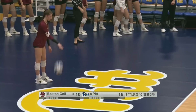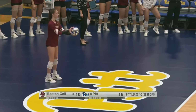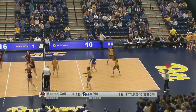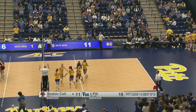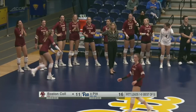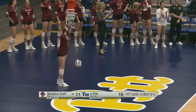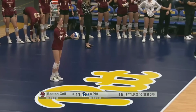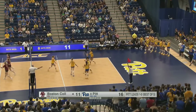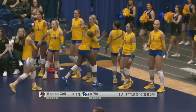Allie Schroeder with the serve, the freshman out of Texas. Just barely going to make it over the net. Get a little bit of a lucky break there. Nonetheless, Eagles score a point. Emma Monks tried to use all of her 6'4" frame there to inch closer to the net as that ball just trickled over. That one too long. Panthers will take the point right back.